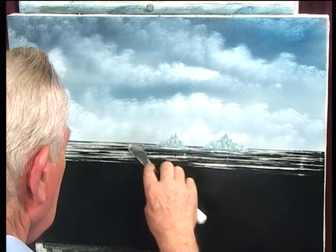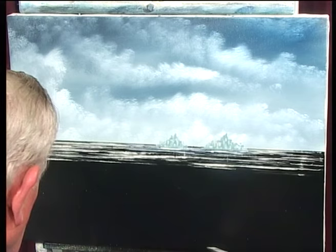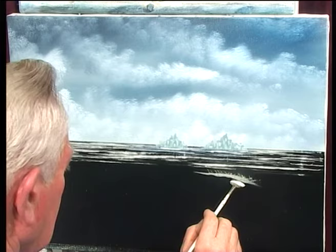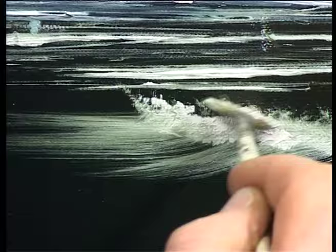Now, as I come closer, I want to create the illusion there's movement in the surf. I'm just going to pick up titanium white on its own and come in here, and I'm just going to create little surfs like that. Not a whole lot, pushing up there so there'll be a little bit of foam at the top, and pull this right down like this, like so. Just a little bit more surf there.